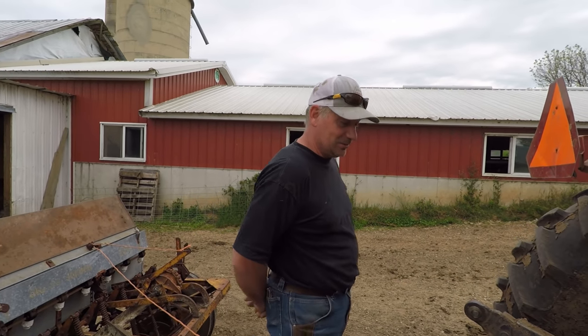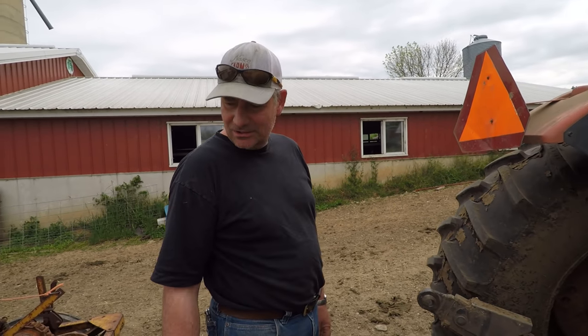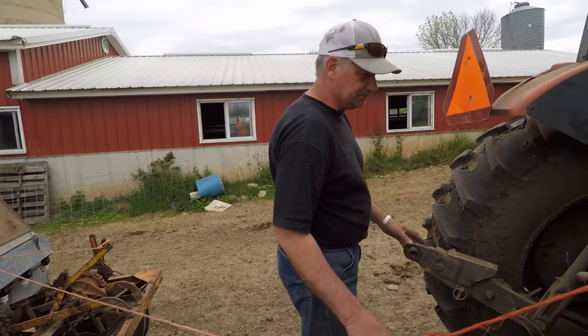I'm sure it served that farmer a long time. I can't tell you how old it is, but certainly the 1960s, it could even be 1950s, but it's simple machinery and it keeps plugging along. All you need to do is dig a furrow and drop seed in the ground. Even Mike Bloomberg can do that.